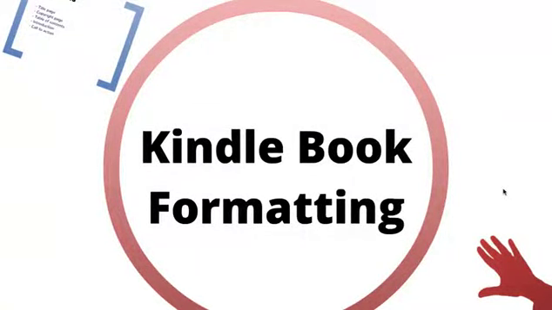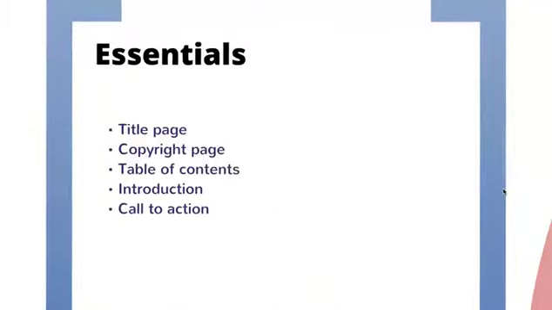So in this video, we're going to talk about formatting your book for Kindle. Here are a few essentials that you need to have whenever you're formatting your book. You need to have a title page. This is basically just going to be a big, bold title of your book and your author name right below that. You're going to have a copyright page. If you don't know what text to put here, just copy one from another book basically and change out your title. Table of contents, you're going to want a table of contents for your book so people can jump around and see what's going on with the rest of your book.